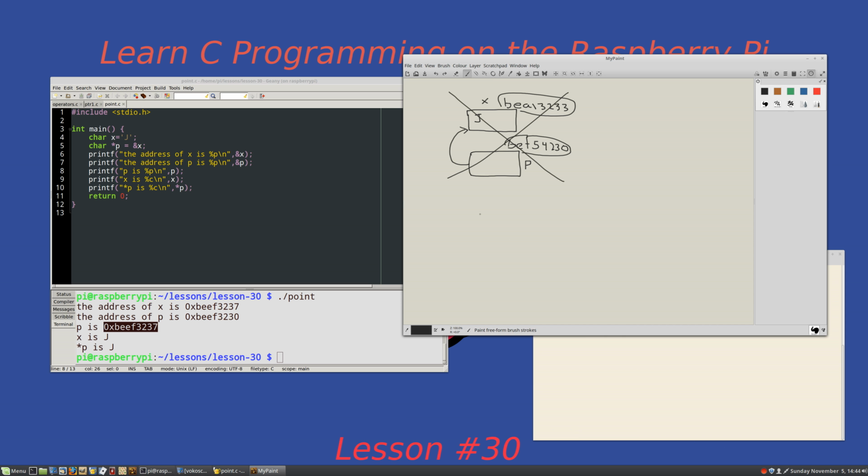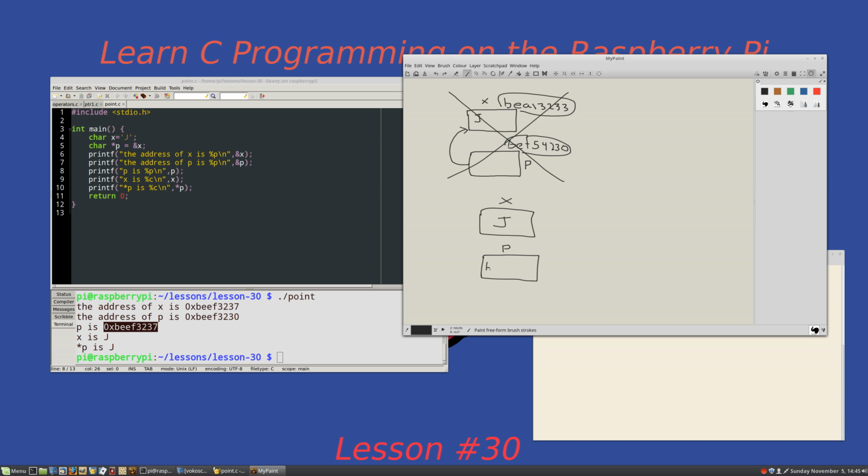If I start off now this way and I just say, well, this is X and it has a J in it. Well, this guy here is P, and inside P is this BEEF 3237.